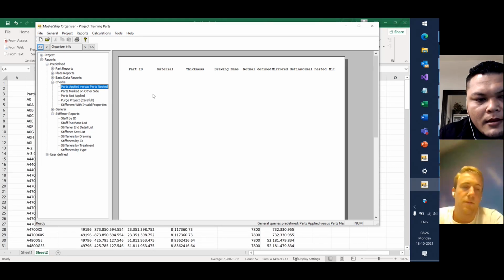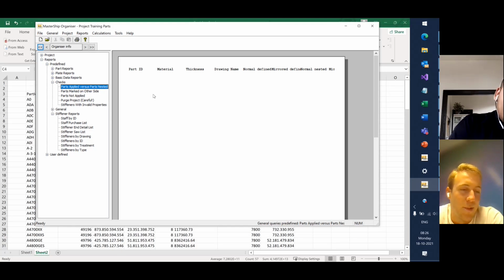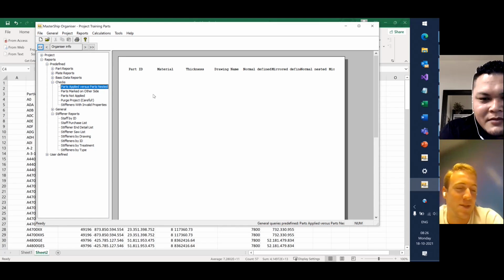So this is the parts that you have really applied in your project versus the parts nested. But that's only if you start the nesting. We didn't do nesting. So then you know which parts are already nested and which parts are not nested yet.